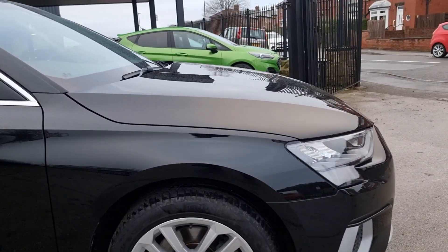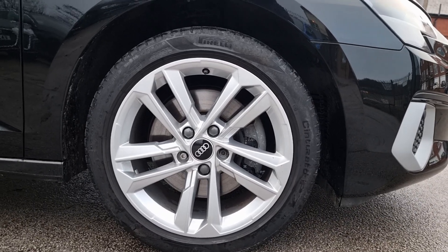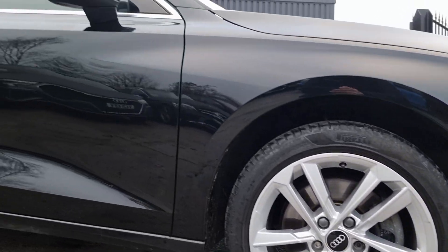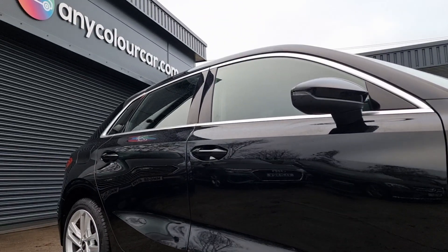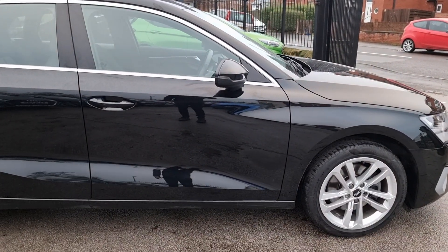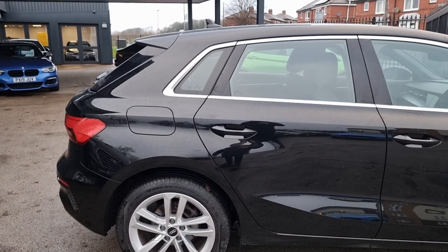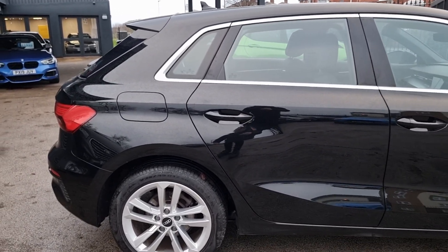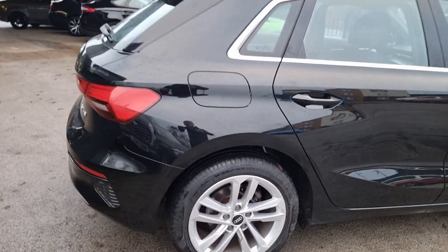You've got these lovely alloy wheels — obviously being the S Line they're all in fantastic condition. In terms of tyres, we guarantee a minimum of 3mm of tread, so you've got plenty of life left on those. Going down the sides of the vehicle it's all in good condition, there isn't any marks that are jumping out to me, and that's the same with the mirror — there's no marks on there either.